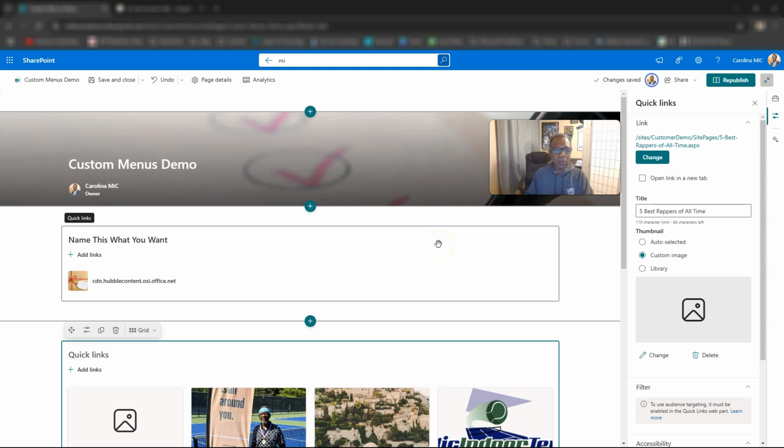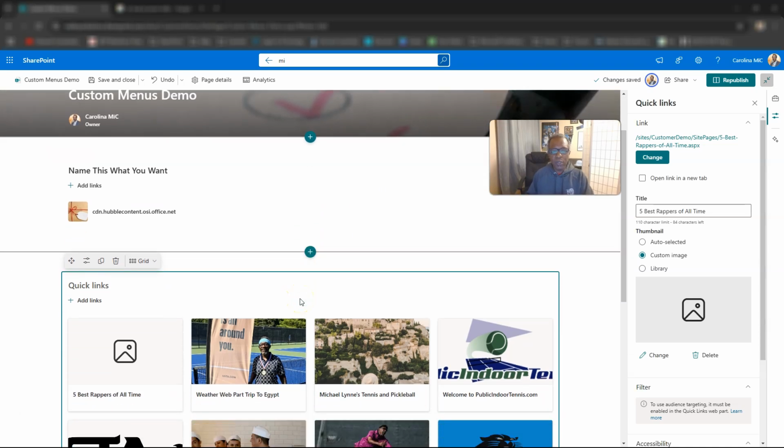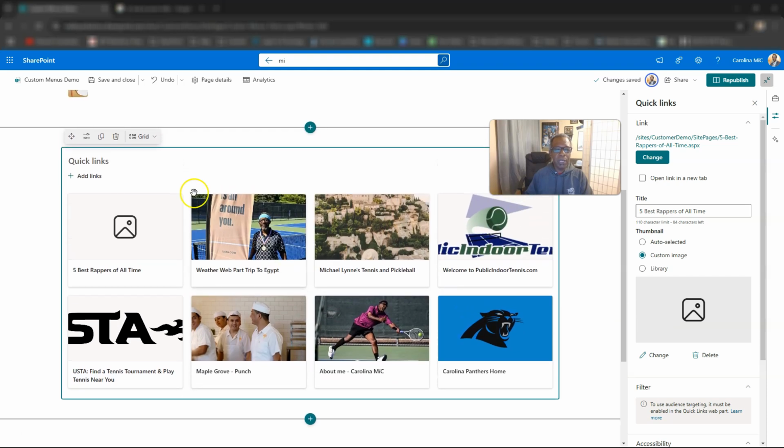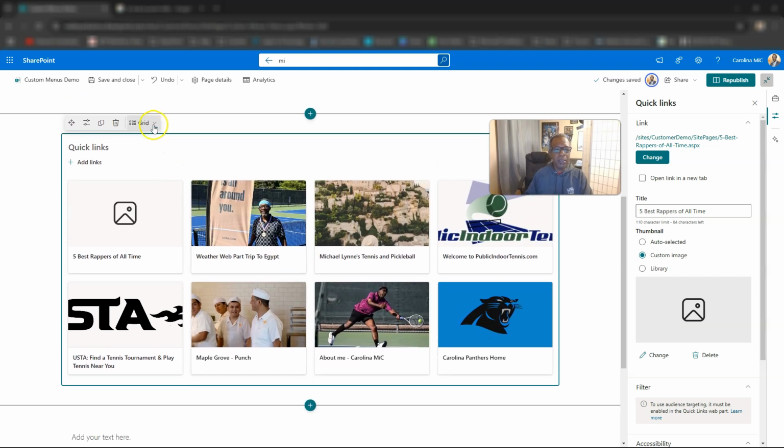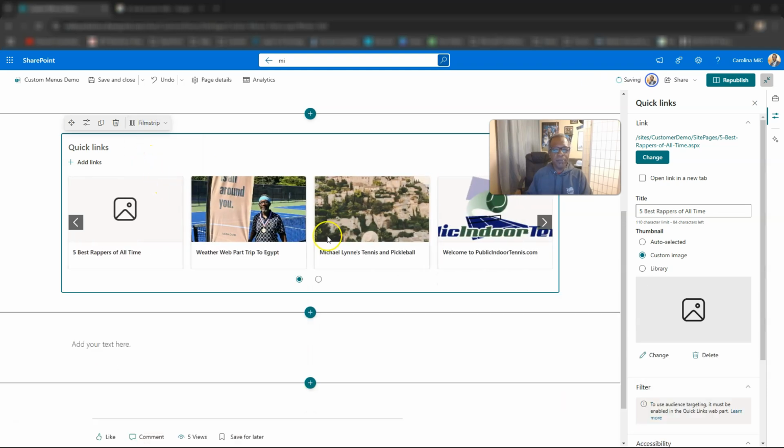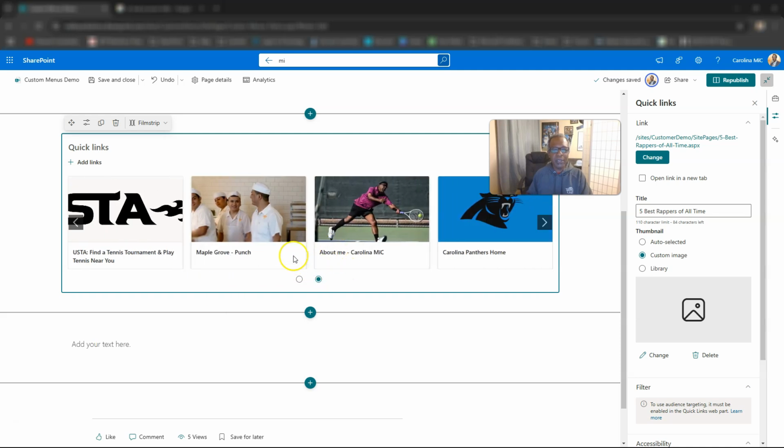And we're kind of bouncing around a little bit, but the long and short of it is, if you need a menu, you can use the quick links web part and then configure it to your liking. Now, I will want to show you all the other options so you can play with those. So if we go to grid, hit the drop down, we saw compact. There's compact. Film strip, you just have to click the little radio button to go to the next set. Not a huge fan of that one, but everything has its use case.